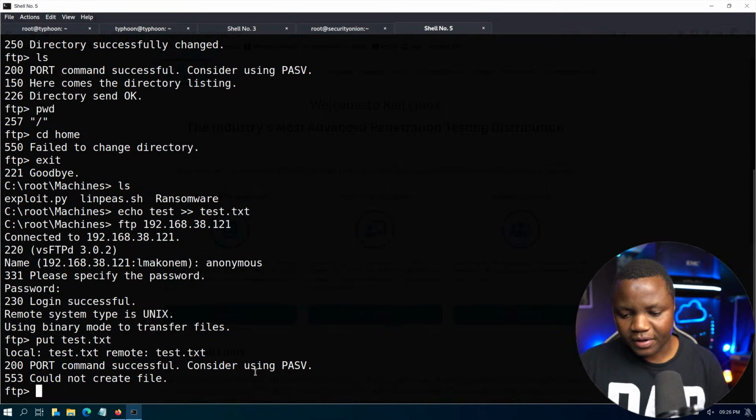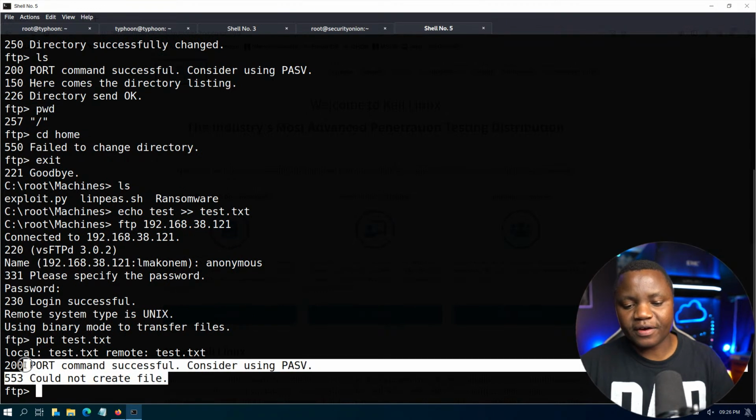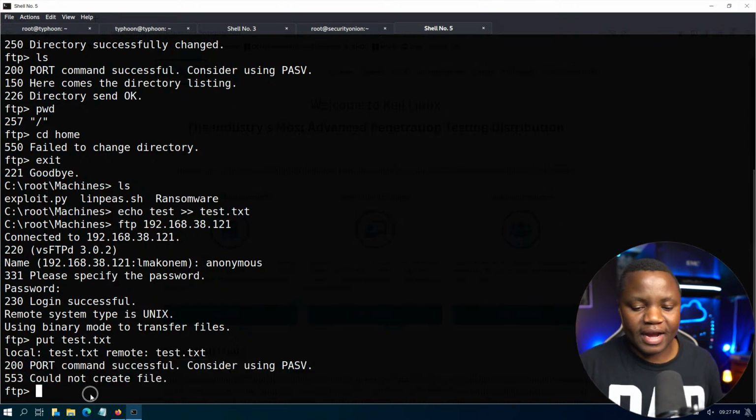Okay, so could not create a file. So I could not put this file here for now. There's ways we can bypass this if we really get desperate. But this is what you do with your FTP. You create a dummy file, you try to see if you can write into it. But of interest is if there's any files here, you can download them. Right now we have nothing.